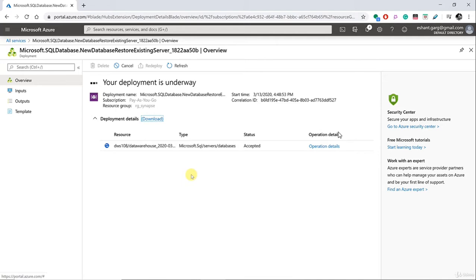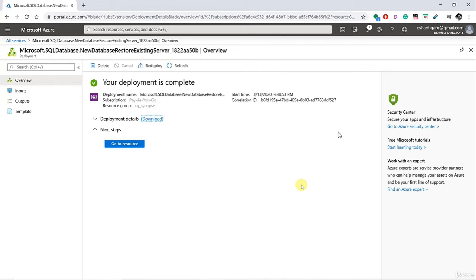Let's go ahead and fast forward to this being done. So you can see the deployment is completed. That took more than, I think, 5 minutes. So that is how you restore a database to a point in time using a user-defined restore point. And you can also have the automatic restores, and it's basically the same operation.